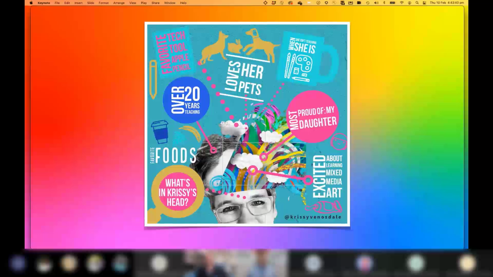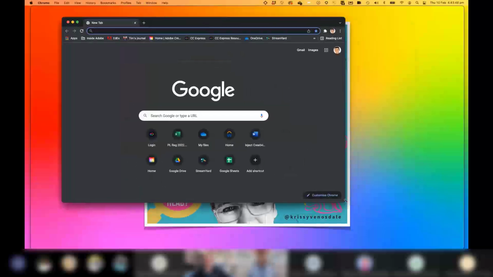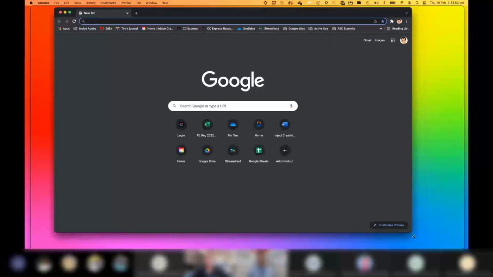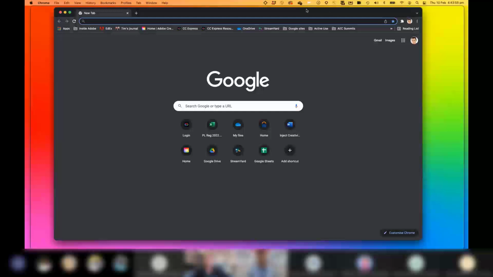I'm going to grab a browser, and I'll get you to do the same. Just grab a brand new, fresh browser. I'm using Chrome, but you can use any browser that you like, except Internet Explorer. If you're still using Internet Explorer, it's time to stop. Seriously, not even Microsoft are using Internet Explorer anymore. You're not going to have a good experience if you're still with Internet Explorer. Edge will be fine. Edge is great. Don't use Internet Explorer. Safari? Yeah, Safari is perfect. I use it all the time. It's great, except you have to be on a Mac, of course.